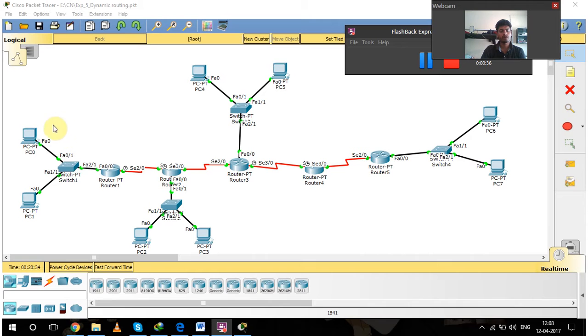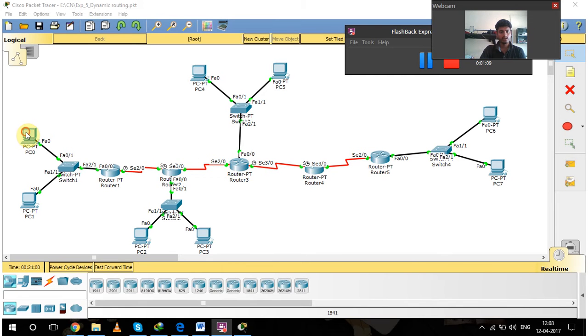What I have done is I have already configured these N devices, routers and switches. So for dynamic routing, if you want to ping or pass a message from this N device to this N device, then only the IP address of that will be known to the router. But in static routing, the difference is that only this router has the address of this and then this, so it won't require the whole routing process.